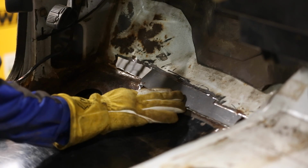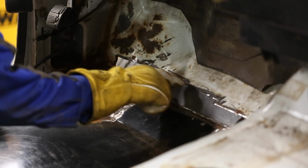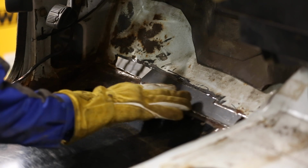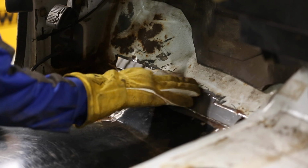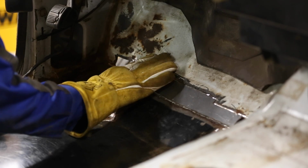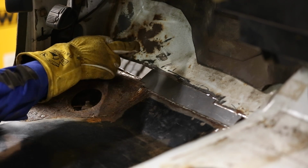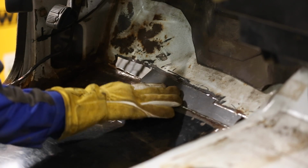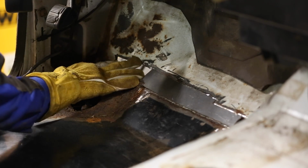Alright, so I got this piece cut up and installed and it fit in pretty well. I had a bit of grinding to get it down to the right size. It fits in pretty tightly, so I just got to weld this in. There is a little gap over here that I haven't filled yet, but it starts to become kind of a complex shape because the firewall bends up a little bit more over here. So we'll take one bite at a time, and then next I'll cut out a piece for this.